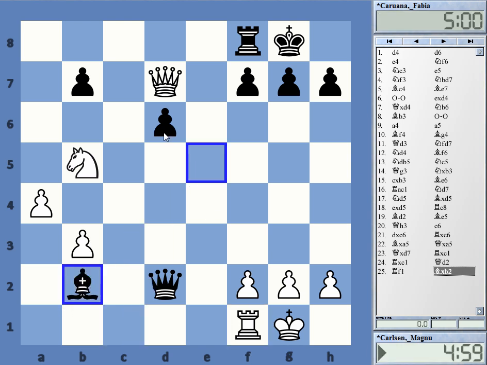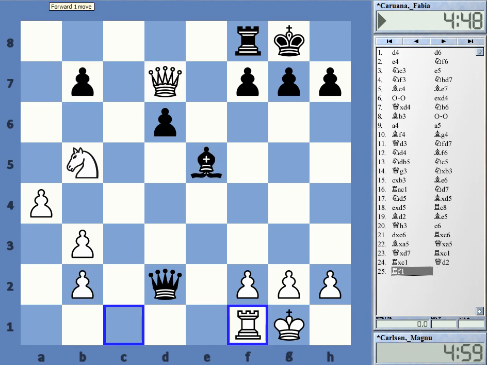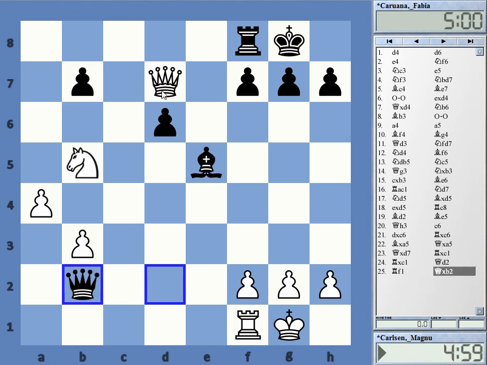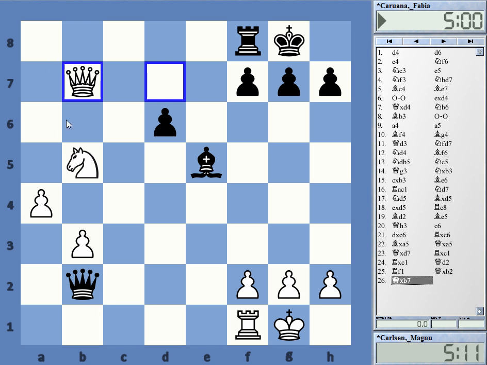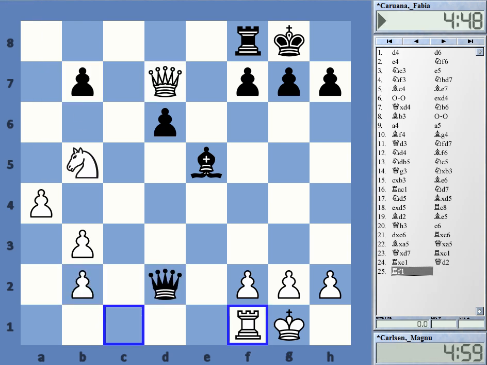Well, bishop b2 can be easily handled. We take here. It's clear that the a pawn is strong, and even now d5 is not really good. The bishop is misplaced there. He took with the queen. This happened, and queen b7, and now the a pawn is super strong. I think this is almost a decisive advantage now. Queen b2 really was a mistake, but to see the right move is not easy.